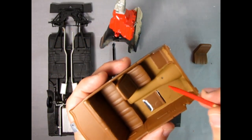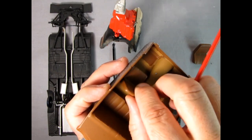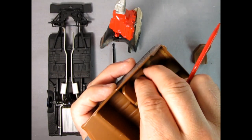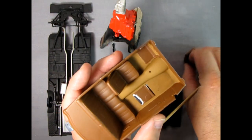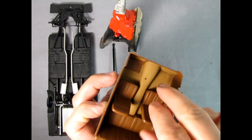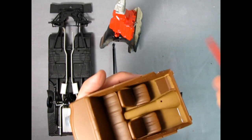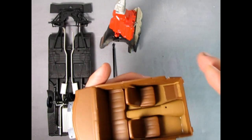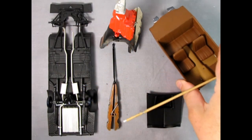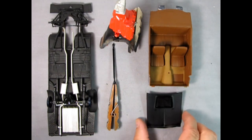But you know what would be great in here would be to flock this if I had some nice dark brown flocking. Maybe in the future I can bring that into my hobby store. But we'll see how all that goes. Overall, it's not bad. The dashboard I did paint the black gauges in, but here I need to paint the pedals on and our door handles and that sort of thing. But overall, the brown is not bad. Makes me think of my dad's '74 Buick.